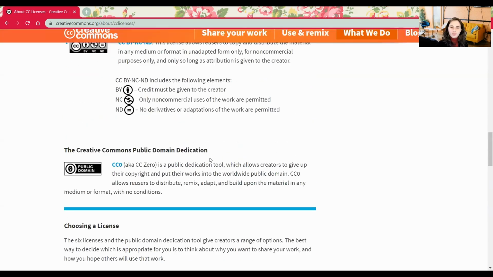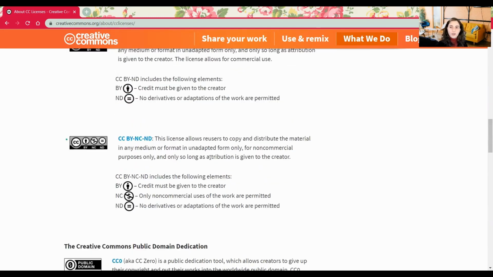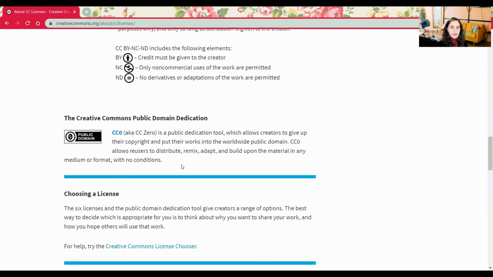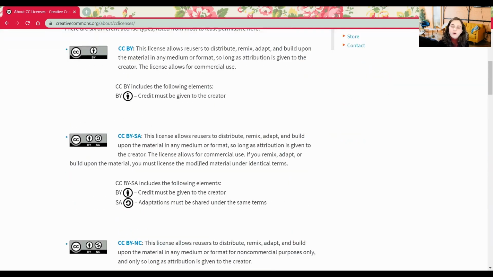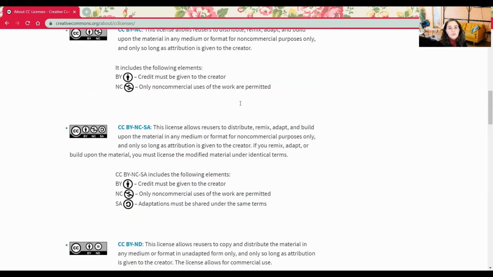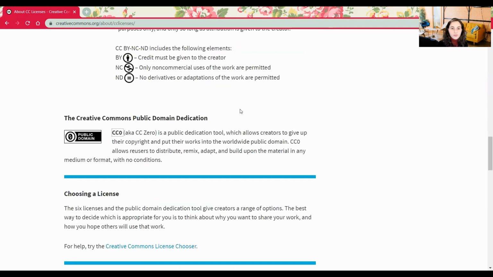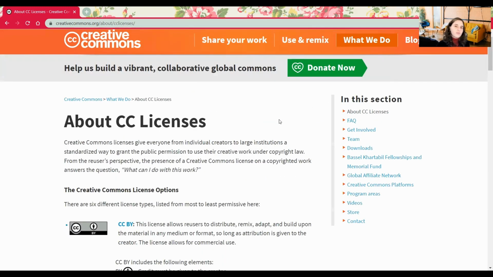So we have to be careful when we are finding something on the internet. Can we use it in our classroom without mentioning who created it or where we took it from, because it's a public domain license? Or do we have to say who the creator is, or not share it at all, or not remix it or make any adaptations, and just share it as it is? And the list goes on. We should be really careful when we are choosing in order to be respectful. This is the least we can do, because as teachers we are also creating material all the time, and we want other people to respect our work the same way.